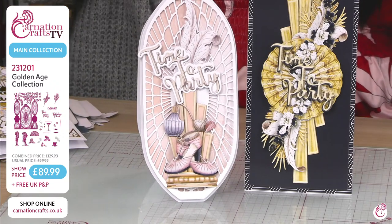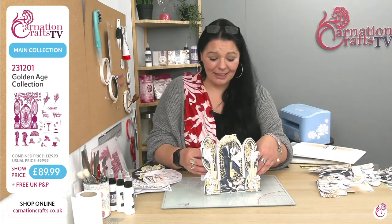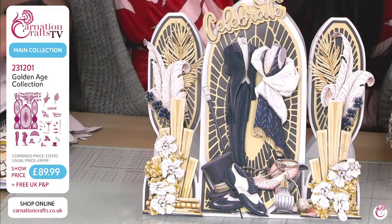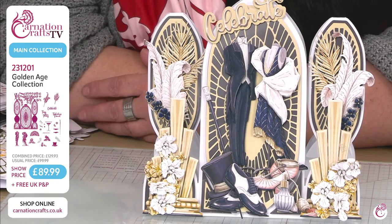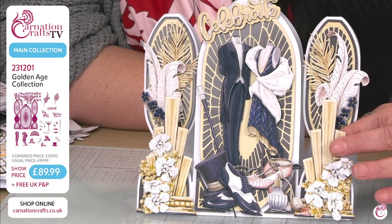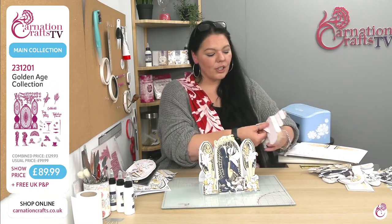Look at this — showstoppers, every one of them. Have you guys at home seen one so far that is your favourite out of all of this inspiration? They're just extraordinary. The use of bringing things together, bringing through the different elements from the different cards — having this structure here, those feathers behind to fan it all out. Every single one is a showstopper. I want to just have a look at that Standing Tall card shape.